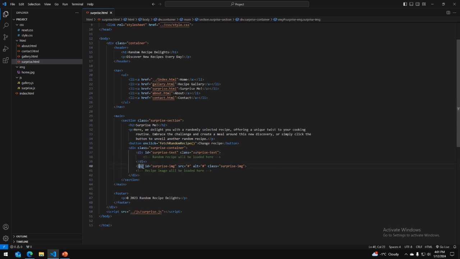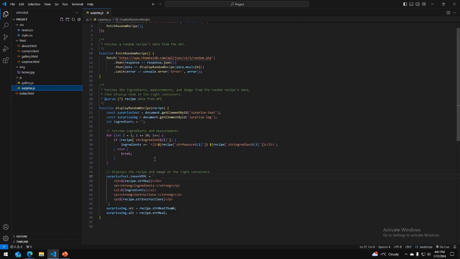So instead I had the image itself with an ID, and what I get from the API, I just change the source and the alternative text from the API. I know I could have had a div with the same ID instead, and in the JavaScript created the image, just like I'm doing with the text.